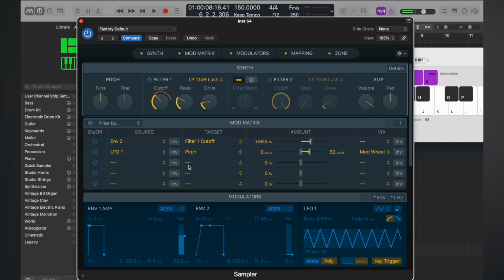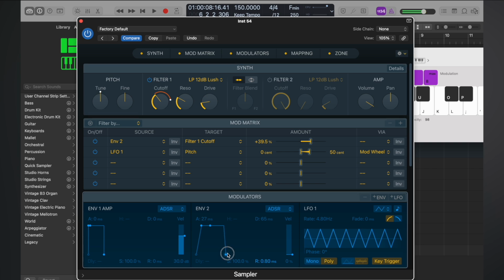All right, that's pretty good. All right, and this is the amp envelope, I think. Well, it says amp, so let's see if I can make it kind of fade out a bit more.